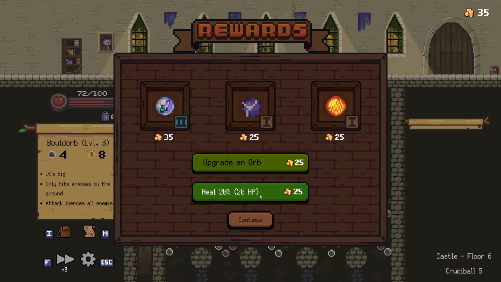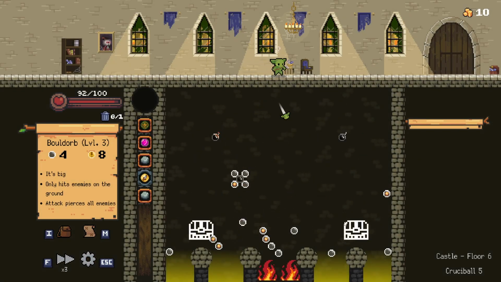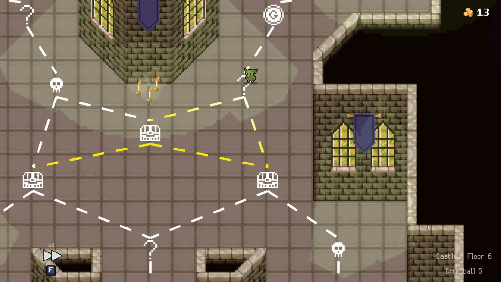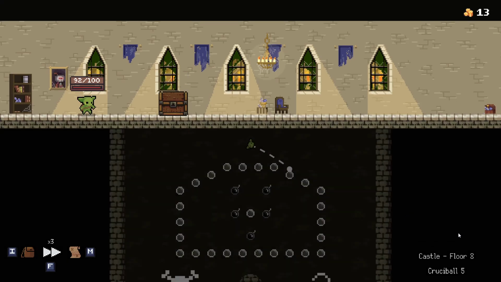We'll take the heals probably. What do you think? Take the heals, move on down. We don't want to see any more relics. Skip. I think we were wanting to take the center route here. Skip.